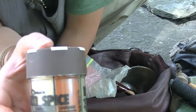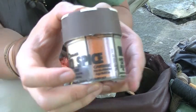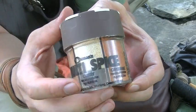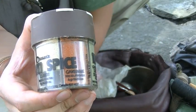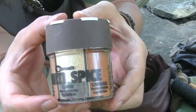My other son bashed his toe one time. Something fell on his toe, gashed it open, and I just packed it with cayenne pepper instead of using any chemicals. It has awesome coagulant properties and is able to stop bleeding very quickly. And also it's a great spice as well.